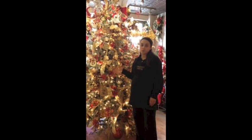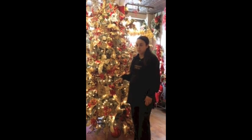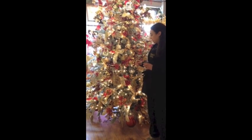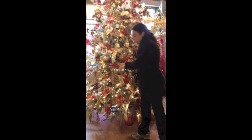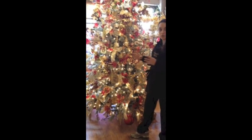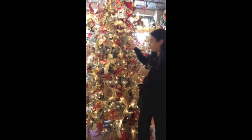The first thing, the most important thing, is when you take it out of the box, if it's not a pre-lit tree, you want to start at the bottom segment, and you want to fluff it all out. The important thing is that you start from inside the bough, and you want to radiate out all those tips on the inside of the tree. So they should all be fanning out everywhere, not just up, because you do not want a shelf at the bottom of the bough. And why that's important is it gives you a fullness to the tree.